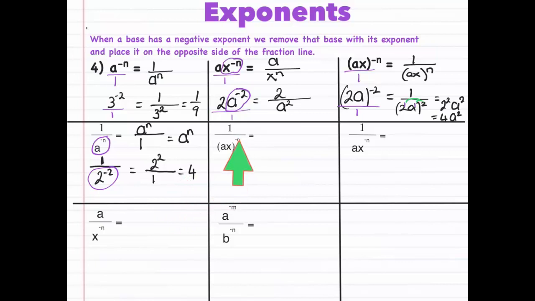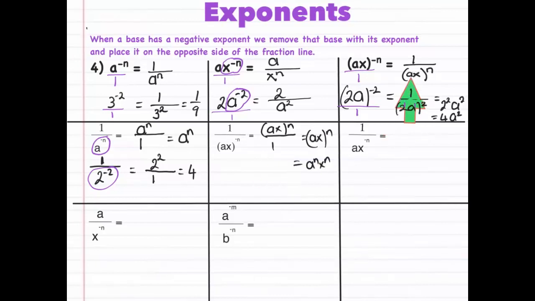So I hope you can follow. Now, how about this one? Similar to this example here, the only difference is now the ax to the power of negative n is below the line. So everything in the brackets has a negative exponent, so it needs to go to the top. And I'm just going to go a bit faster because you can always re-watch this part. And it will be a times x in brackets to the power of a positive n over 1, which simply gives us ax in brackets to the power of n, which then will become a^n x^n, right?